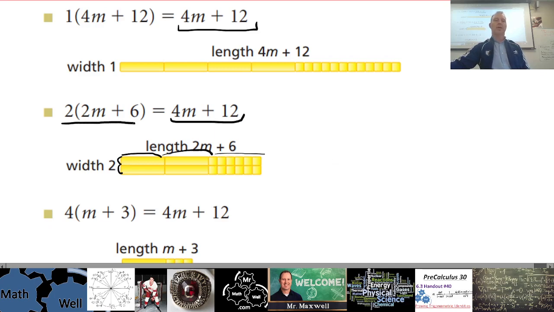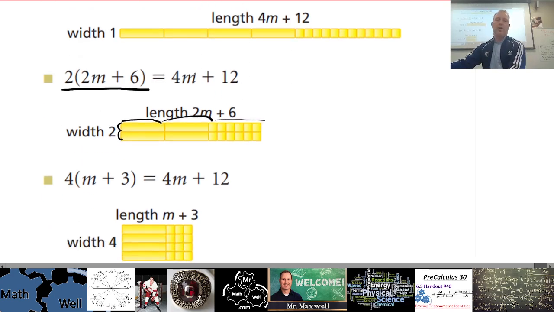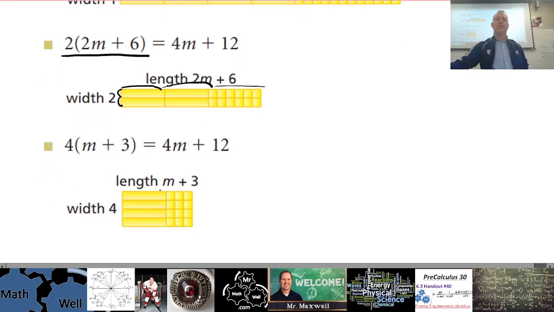There's another way that you could factor 4m plus 12, a third way, and check this one out. Notice that the algebra tiles still form a nice, neat rectangle. We count the widths, so 1, 2, 3, 4 units wide, and m plus 1, 2, 3 units in length. And so another way we could factor 4m plus 12 is 4 times m plus 3.